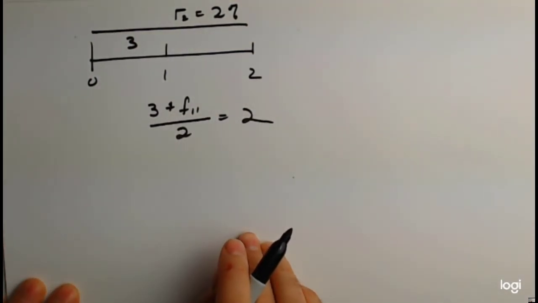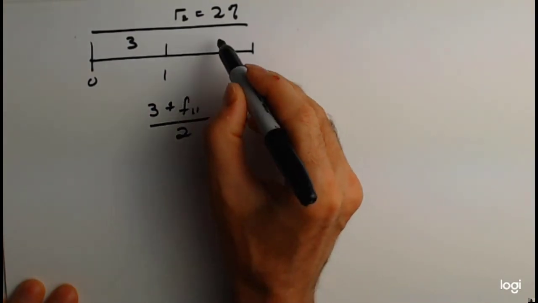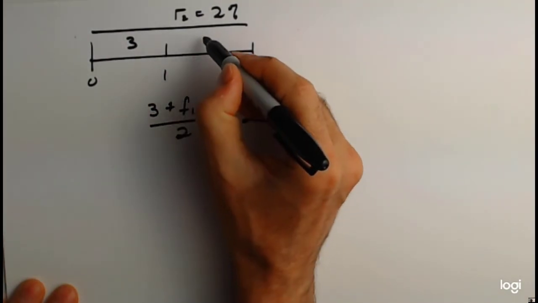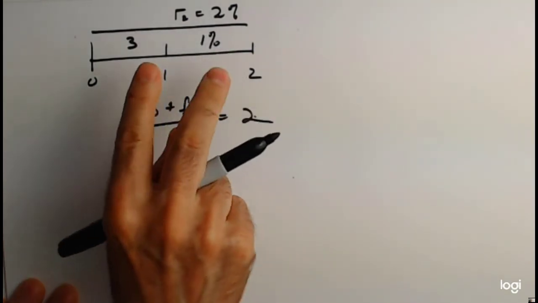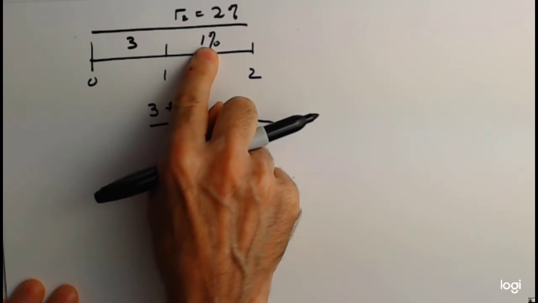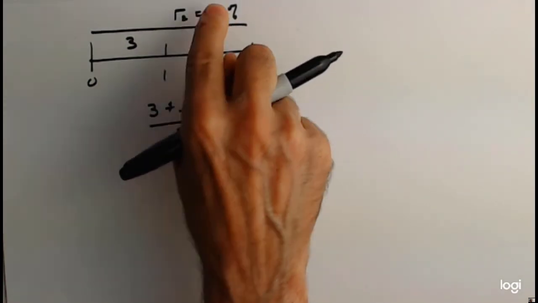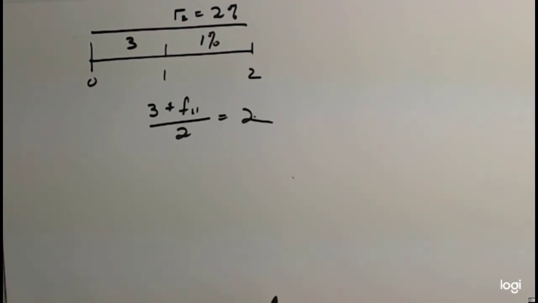So this is just arithmetic average. So what must this interest rate be to get this to be 2%? Well, this has to be 1%. So if you take 3 plus 1, you get 4 divided by 2 because we're covering 2 periods. The average is 2%. I mean, that's basically the shortcut.